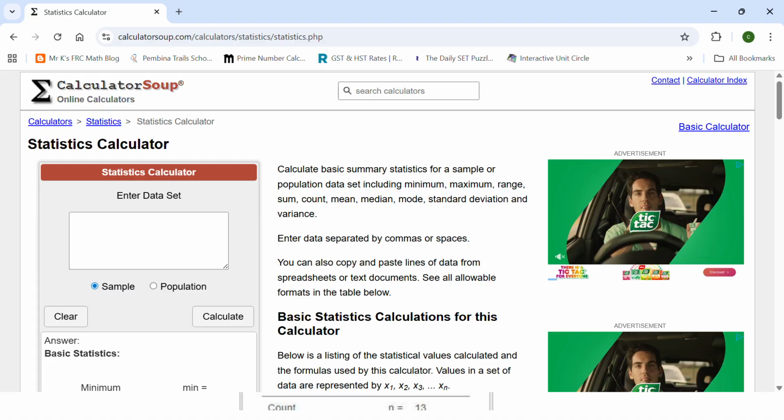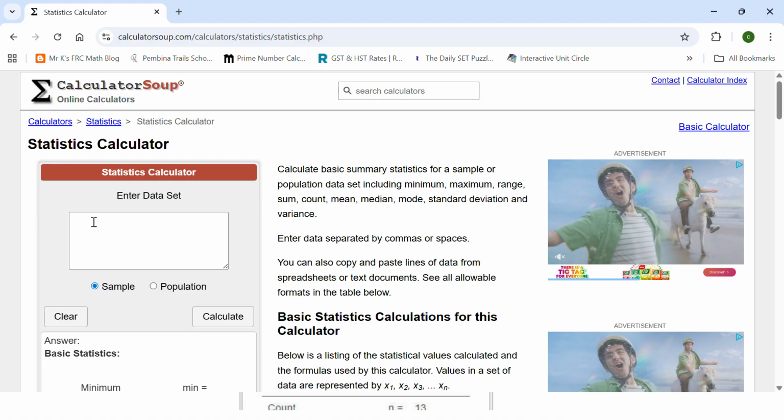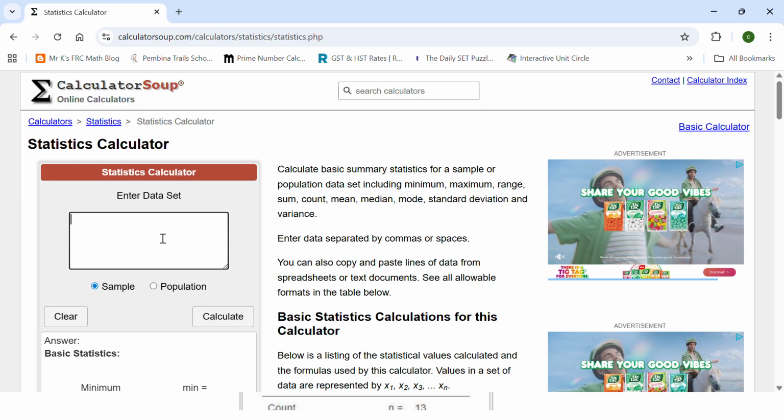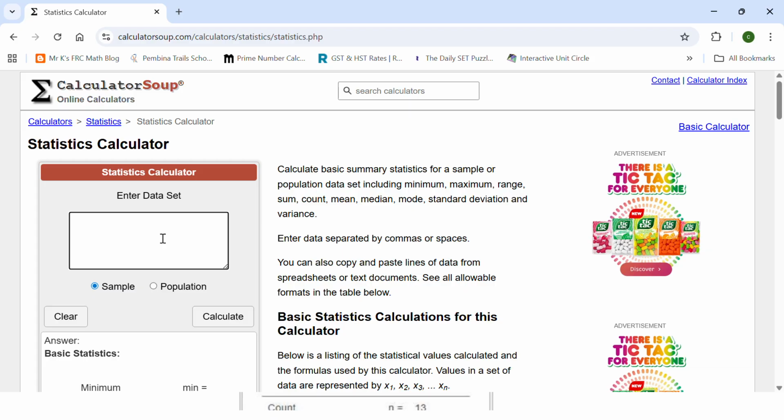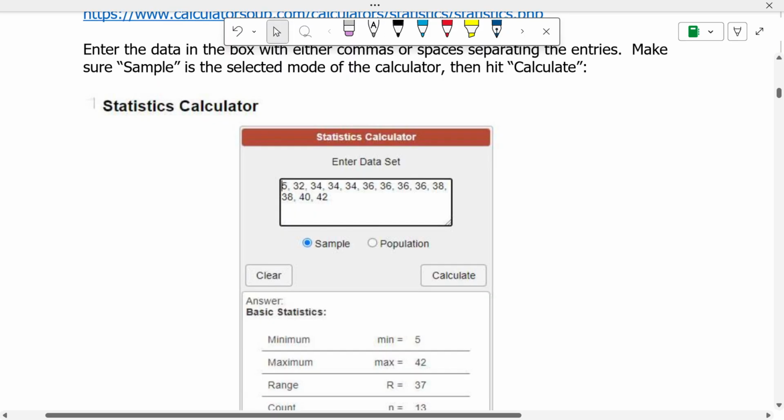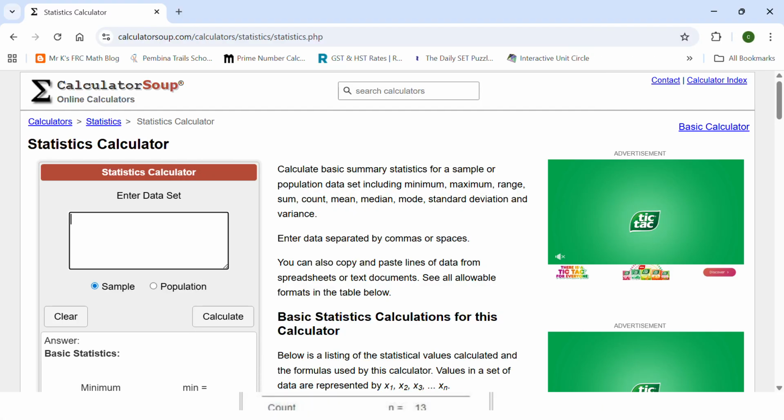Now, you can use your phone to just, with your finger, enter the data points. You can just bring up the number tab and enter in the data. We'll try entering the data the way it is here in our book. 5, then 32, then 34. But many of you are going to find there's some shortcuts here. I did this with a student the other day. It did work. He even managed to get it to work on my Android phone. I believe this works on Windows, or on iPhones as well. If you actually go to the notes on the blog, let me go back to the blog here.